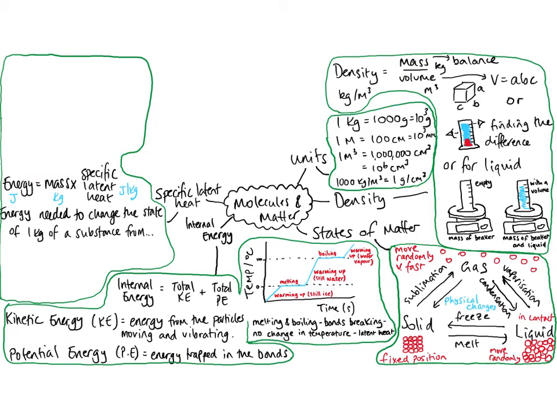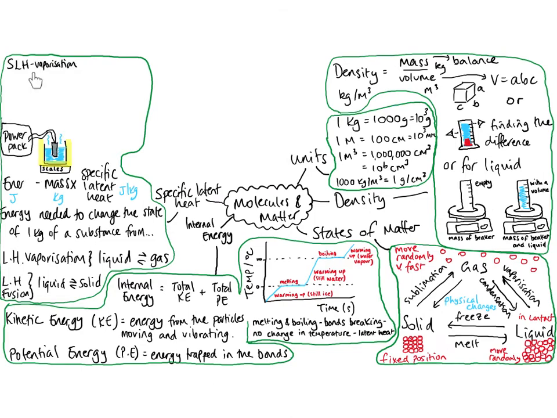Well, it depends on what you're changing to and from, whether it's going from solid to liquid or liquid to gas. So first of all, if we look at latent heat of vaporization, vaporization is when it goes from a liquid to a gas. So latent heat of vaporization is liquid to gas. So that means latent heat of fusion is going from liquid to solid. Now both can be the other way around, so it doesn't have to be liquid to solid, it could be solid to liquid, and vaporization could be liquid to gas or gas to liquid.